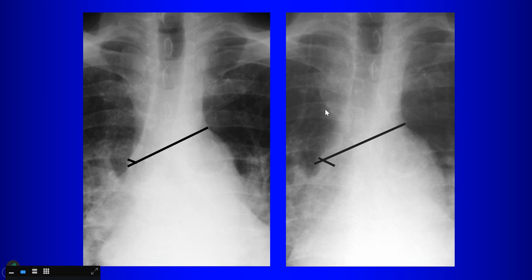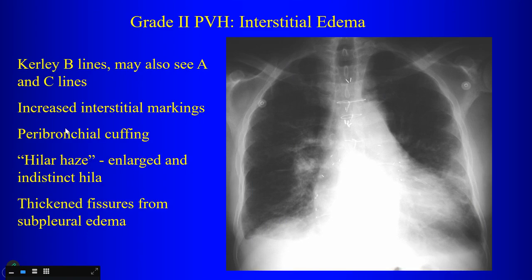So you can see the superior vena cava here is widened compared to where it is here. This oval-shaped opacity down here, that also is widened. So what is the oval-shaped opacity? Azygos. Yeah, it's the arch of the azygos vein. And also the vascular pedicle here is widened, and it's widened to the right. So with increased intravascular fluid, you'll get distension of the superior vena cava, widening of the vascular pedicle to the right. And it can be useful when you're comparing serial radiographs on the same patient.